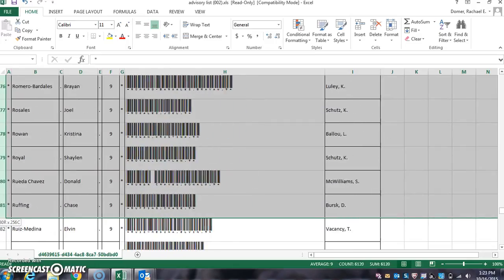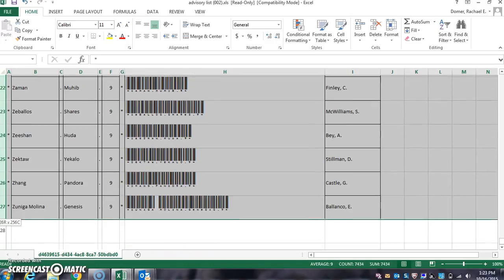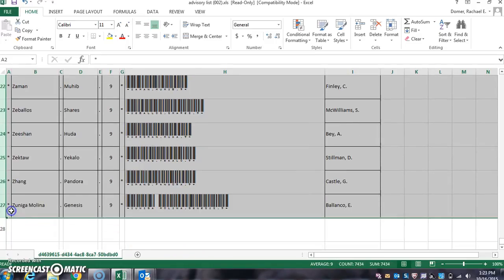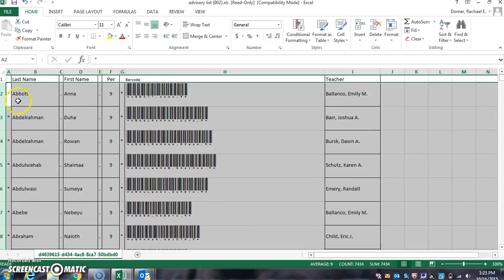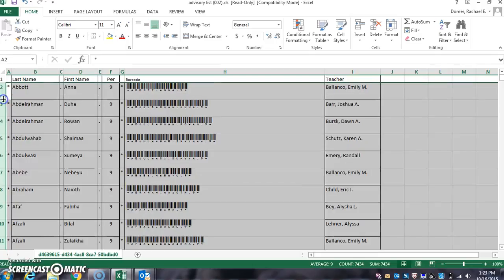So what I'm doing is I'm highlighting all of the rows. So I highlighted all the rows. Now I'm going to scroll up to the top. And if I change this first one here to 34.5 and then release, you're going to see that it applies to all of them. And this just saves a little bit of paper when you're printing the master barcode.